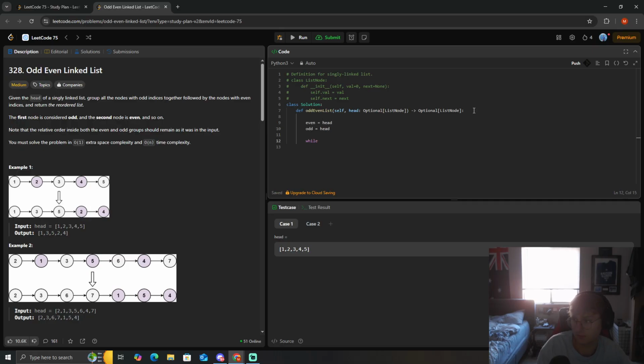And we'll loop while equal to head.next, and we'll make the even_head, which is equal to head.next, right?